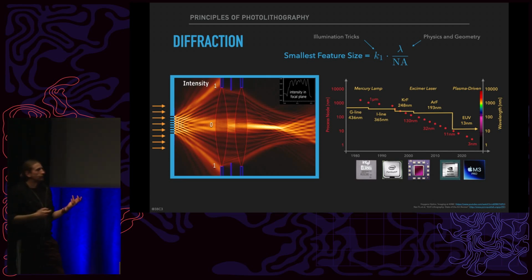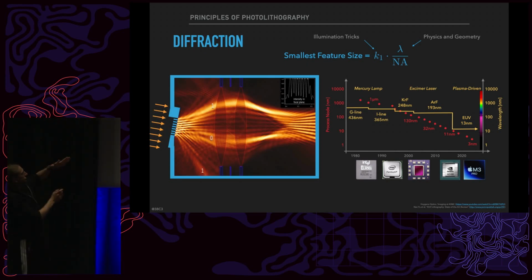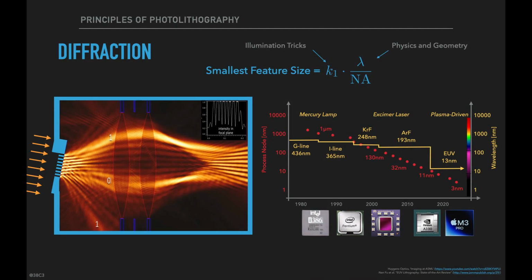And this is primarily because people came up with these kinds of illumination tricks. And one very basic one is you can just tilt your illumination optics, and now you have the first order diffraction passing through the numerical aperture. If you want to learn more about this, there's a nice YouTube video here that is linked.